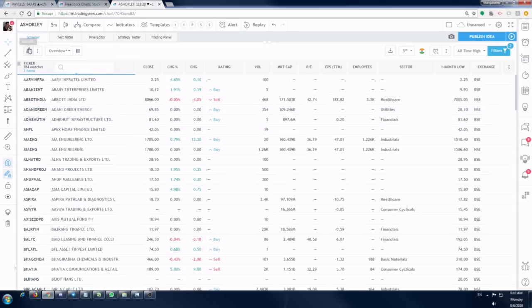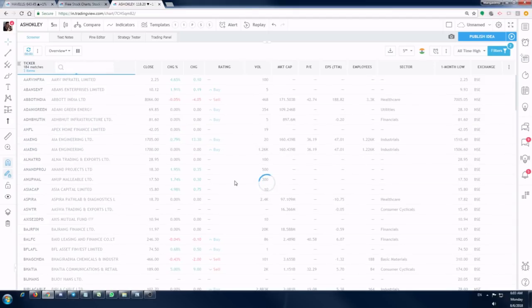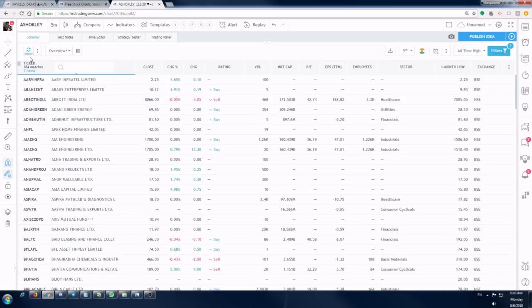Let me start from the left. On the left, if you click on this refresh drop down button, you will have three options: manual refresh, refresh every 10 seconds, and refresh every minute. Go ahead and select refresh every 10 seconds. For an intraday trader, an automatic refresh of 10 seconds is more than sufficient. It's good enough. You will see it getting refreshed in some time. You see the ticker here, right? It's getting refreshed every 10 seconds, and you can see the ticker ticking up here. So that is one thing.